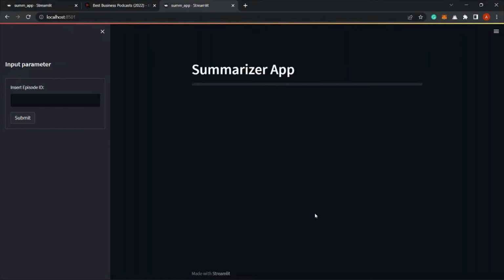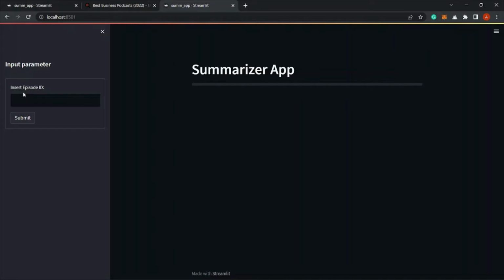Talking about the algorithms and APIs which we have used, here we have used the Listen Notes API to get the audio files. Here we do not need to give the entire audio file as an input. We can just give the input as an episode ID. Listen Notes gives an episode ID to each podcast.